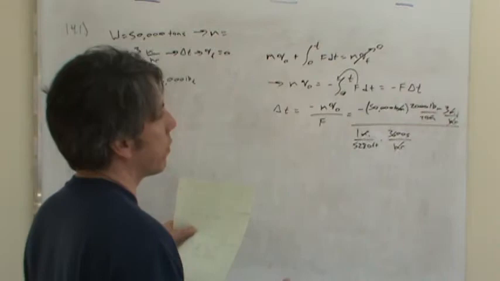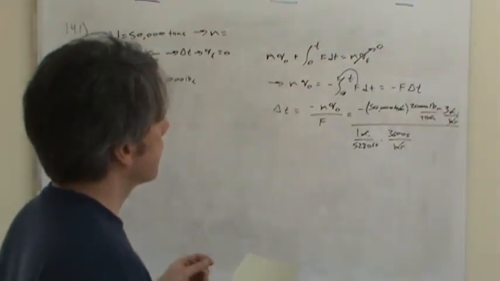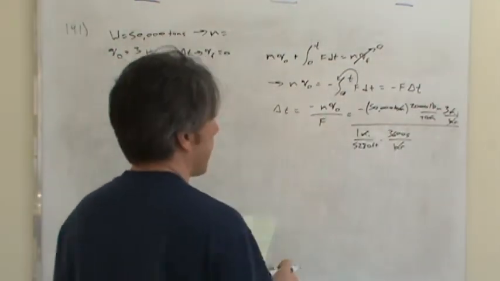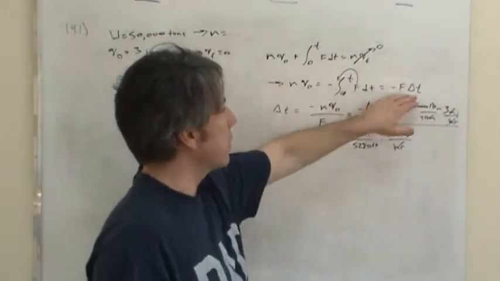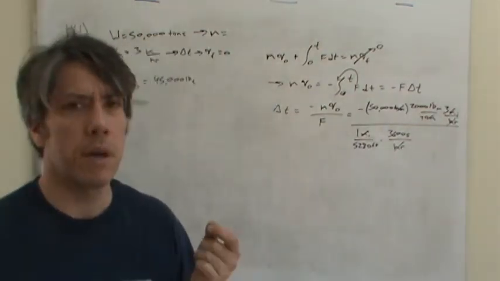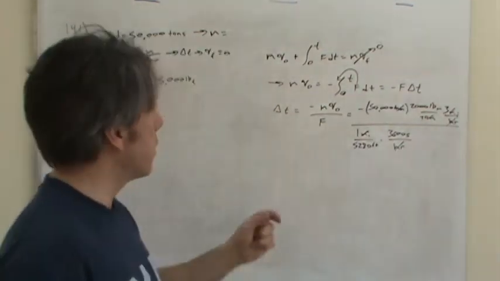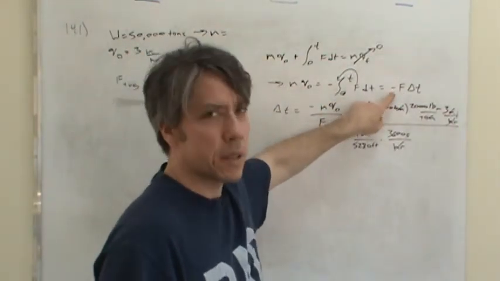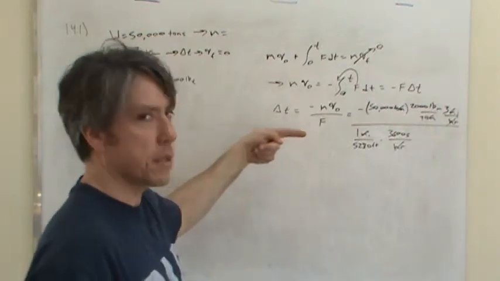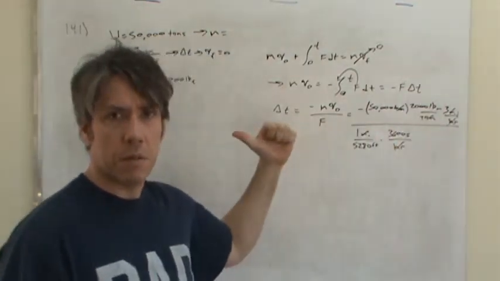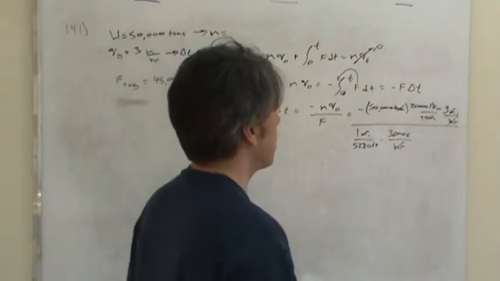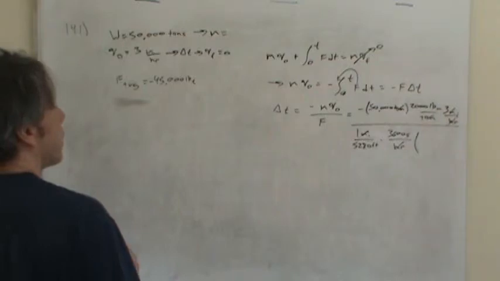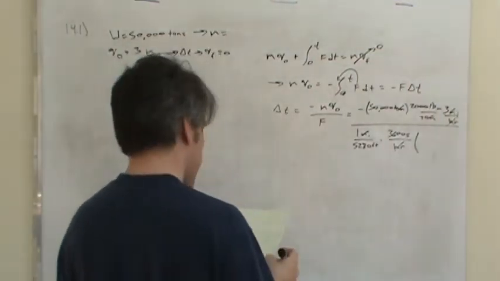We'll be left so far with foot-pound mass per second. So then we have to divide by force. Now be careful. The momentum balance, or this momentum equation, is a vector equation, so you have to take into account the direction. Now the direction of the velocity will be opposite the direction of the force. That's why we ended up with a minus sign here. Because if the velocity is in the positive direction, the force is going to be in the negative direction. So what we need to do is plug in the force, but the force is actually a negative 45,000 pounds being applied to the boat.